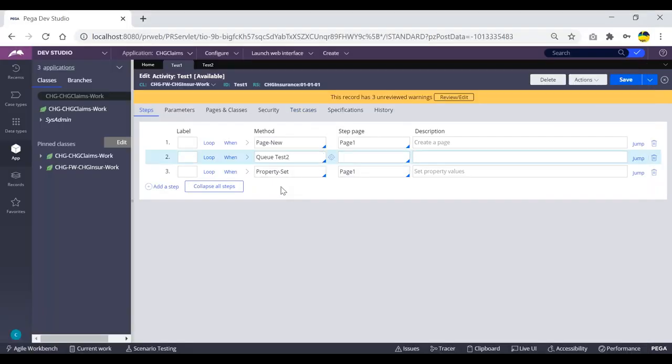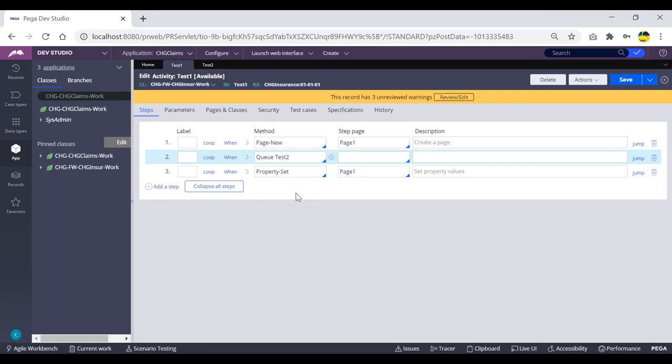The important point you have to understand here is that call, branch and queue, these three are used for calling one activity from another activity. Using call and branch, the parent activity will be waiting for the child activity, and using queue, parent and child both will not be stopped. Those will be executed parallelly. And if you want to check the difference between call and branch, the call method will be waiting for the child activity, and once the child activity execution is completely done, it will come back to the parent and execute the remaining steps.